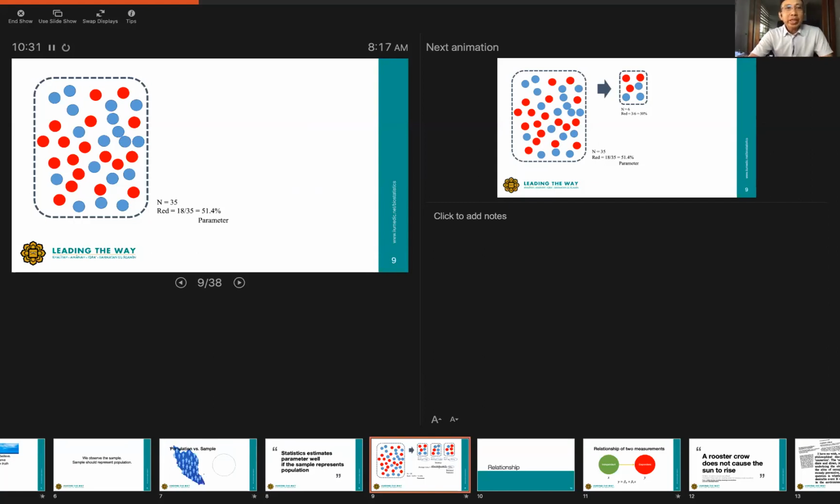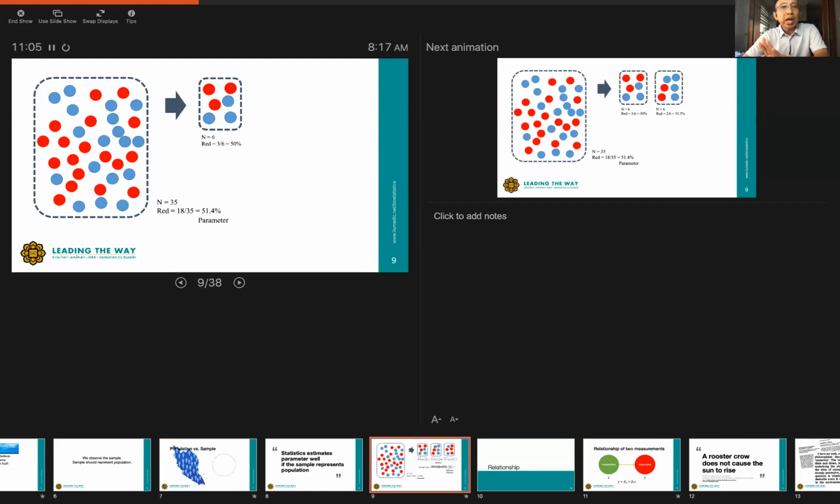Let's say we get one sample, and in this sample, we can afford to select only 6 circles. From the 6 circles, randomly, we managed to get 3 reds. So that gives a prevalence of red of 50%. Imagine I can afford only 6, not 35. Our sample size that I can manage to sample is only 6. So I sample randomly, I got 6 circles, of which 3 are red. The rest are blue. So it gives a prevalence of red of 50%.